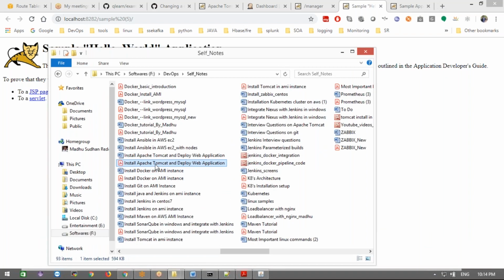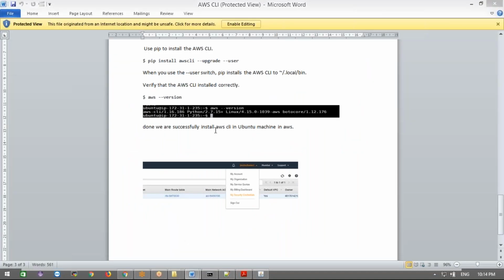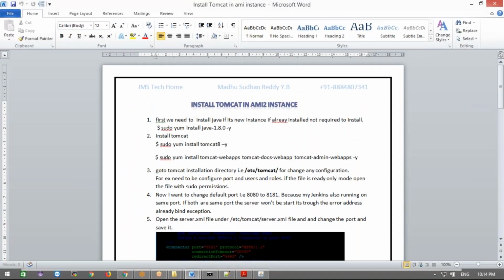If you want, you can take them. I already written here: install Apache Tomcat and deploy. Install Apache Tomcat on the AMI instance. This is Linux based. If you want to install on CentOS, you can use this. For example, if -y is not working, you can remove this -y and use a small y, big B. That is for changes while doing the documentation.